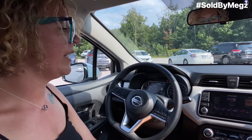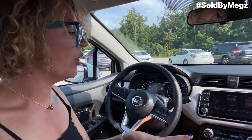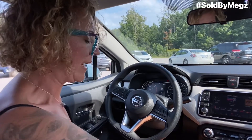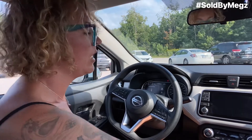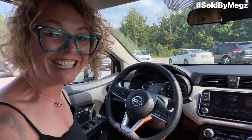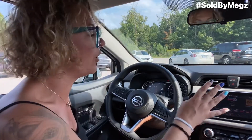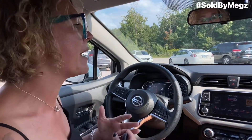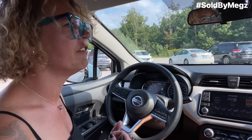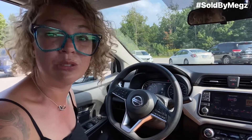On the right-hand side here we do have our radio, we have our backup camera which pops up when you're in reverse. We also have Apple CarPlay and Android Auto that when you plug your phone in it does mimic your phone on the screen there and allows you to use things like maps, your text messages, phone calls, and music, how you would normally use your phone.